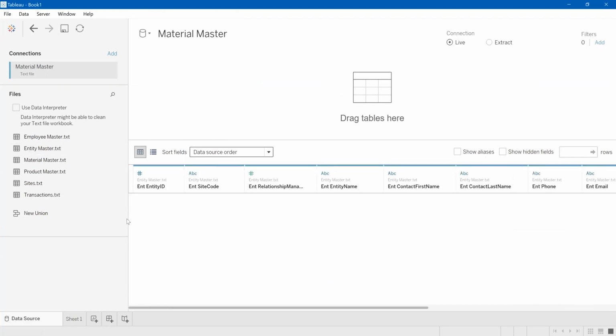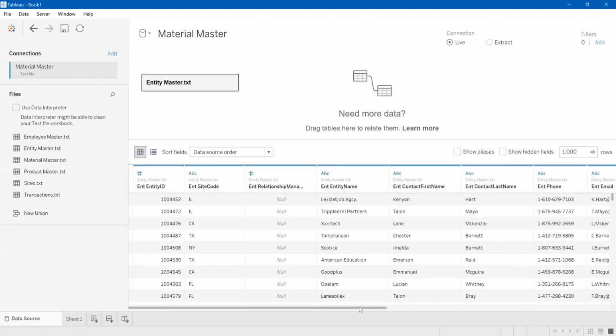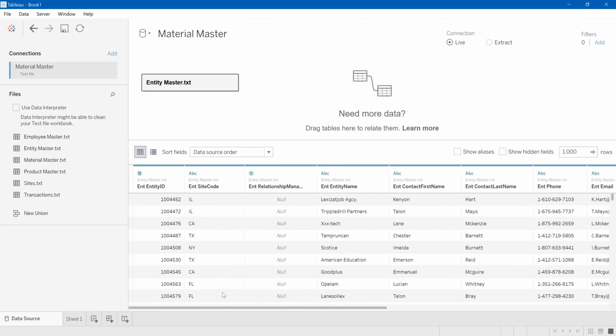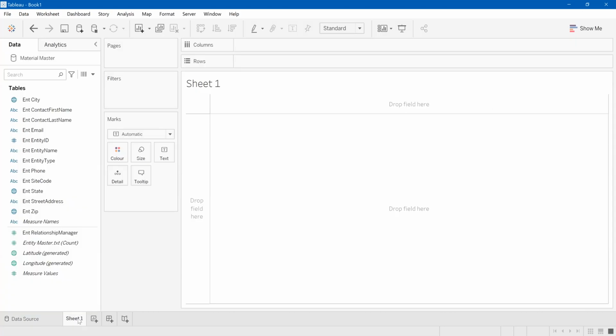Okay, so it's got some of the columns that we talked about earlier, and it's an entity relationship manager. So this is the one where there were 979 rows with the null value. So let's verify that. I'll go back to my worksheet, and I'm going to examine the relationship manager variable now.